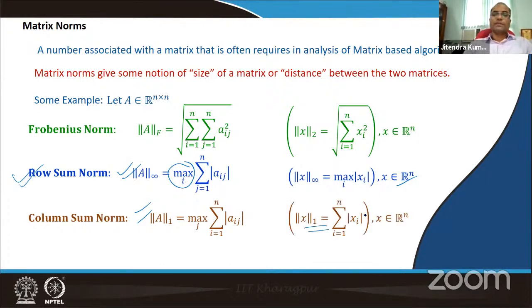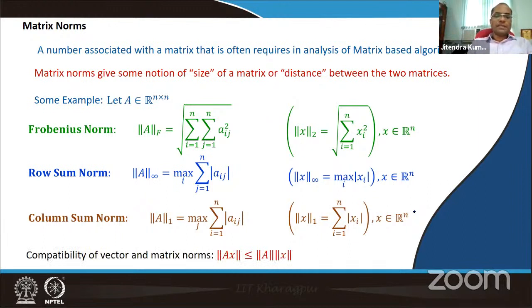In the case of the vector, we also have one norm which is defined in this way. The point is that, as I said, these norms give you some notion of the size, and they have very important applications. Here itself, we will see that based on these norms, we can really predict the behavior of the numerical method.